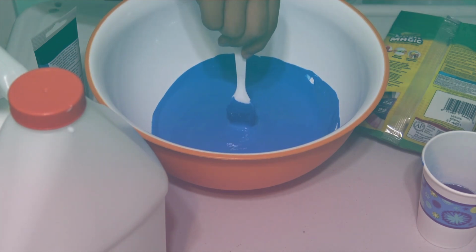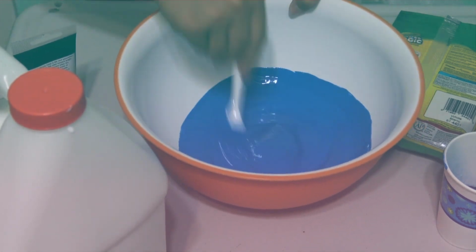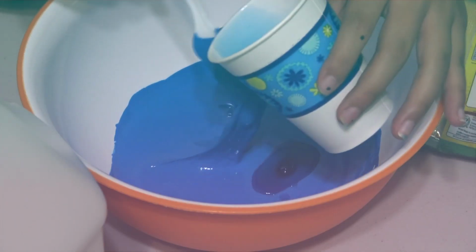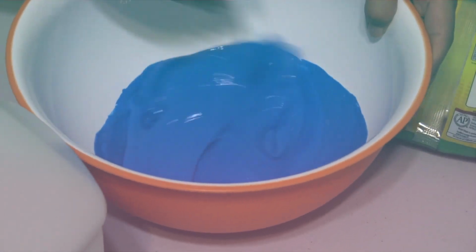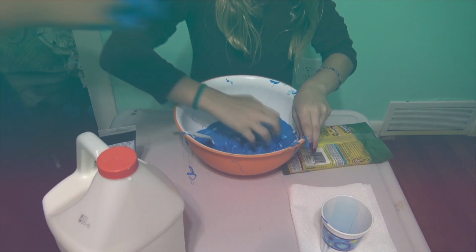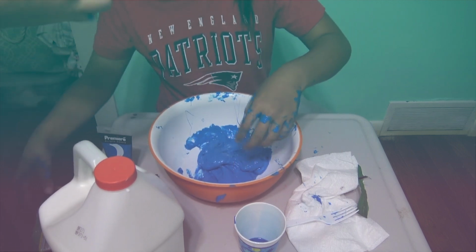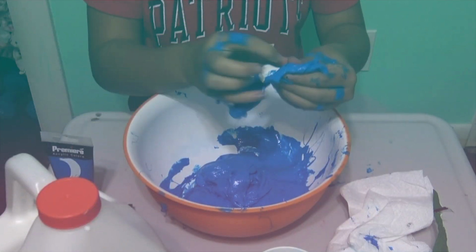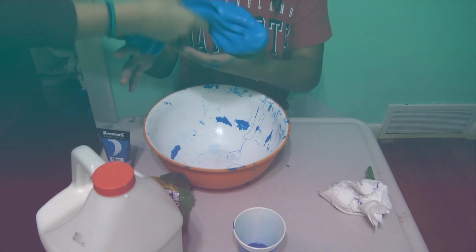So I just kept on adding more detergent and mixing the slime until it was the desired texture. I don't know if this had anything to do with the acrylic paint, but it did take a while for the slime to actually come together.